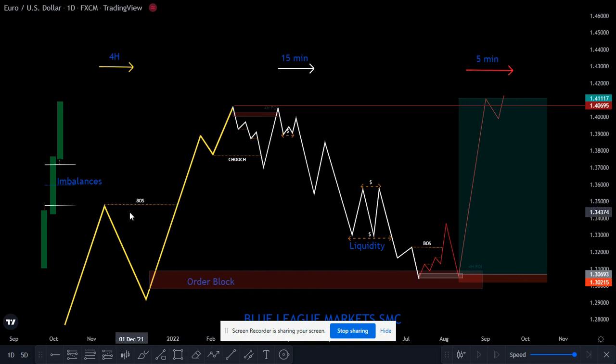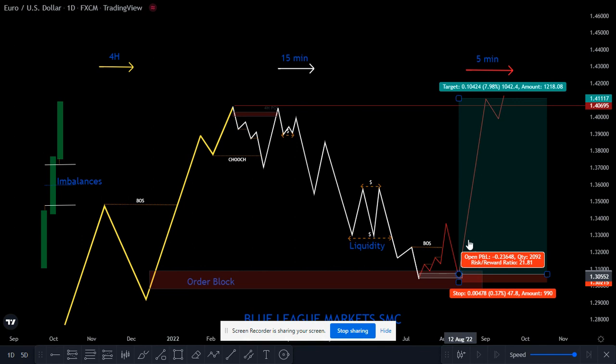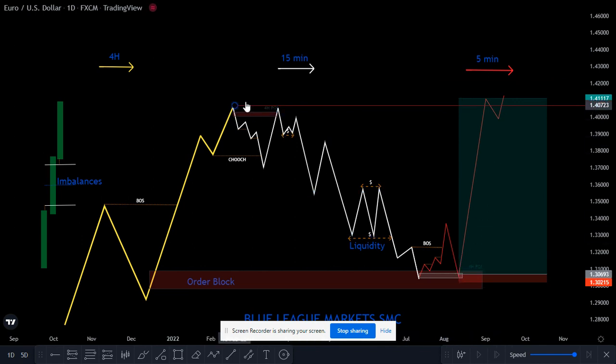You target that because the market came and broke the structure, then went up and printed a new higher high. This higher high becomes a weak higher high because it failed to break this low. So this becomes a weak higher high. So since the market came to this order block, it has to break that high, because that high becomes a weak high.